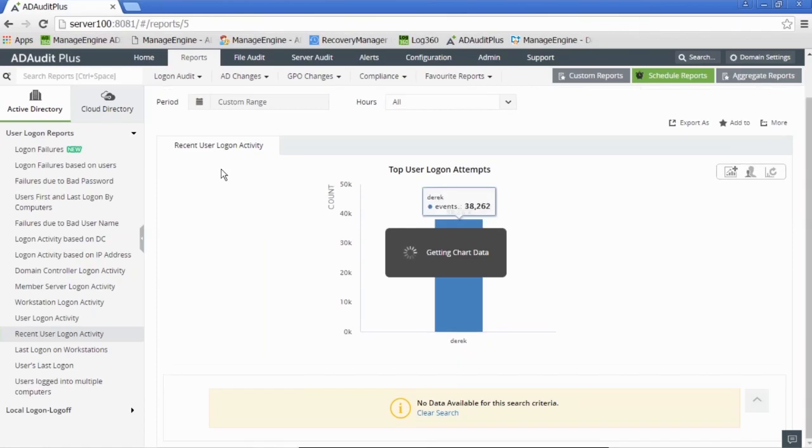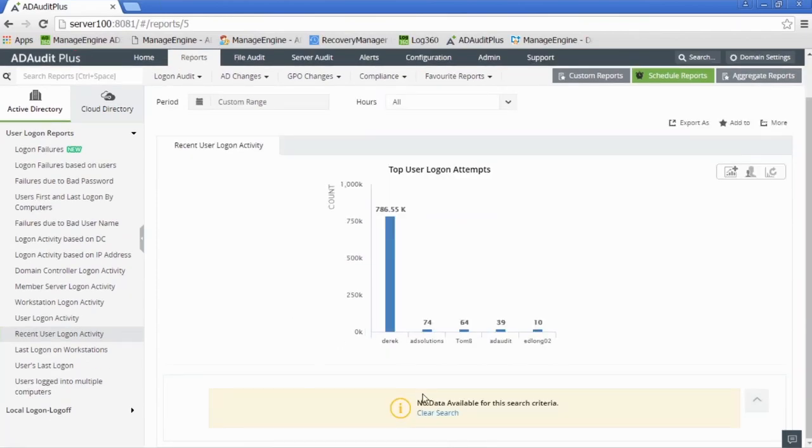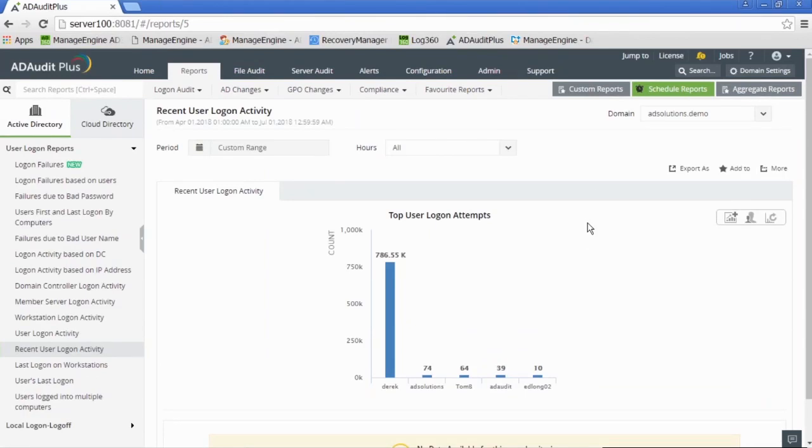Right. So again, I can look at a custom range and I can see what things are. I can clear the search, but you can see I do not have any of the LAN Manager authentications in the last 3 months. You need to go through and monitor for more than a month all of your servers specifically and your domain controllers to see if anyone is using LAN Manager or NTLM.